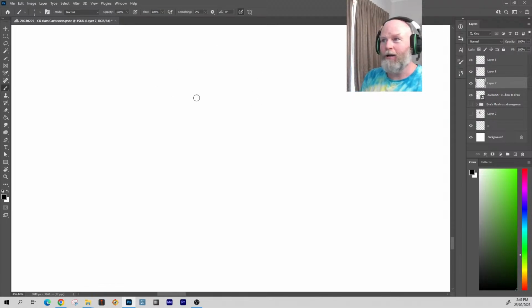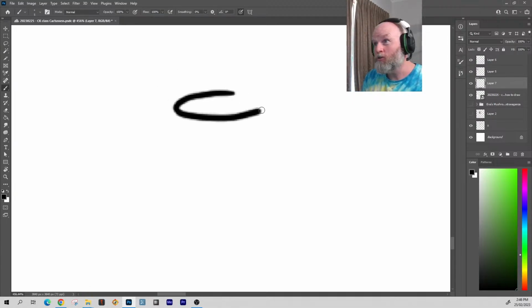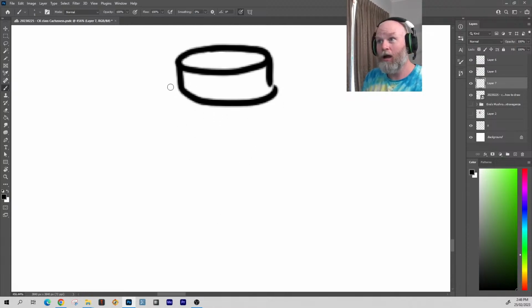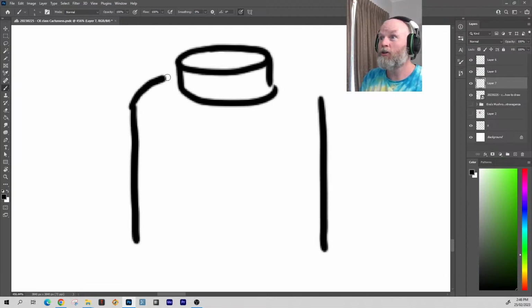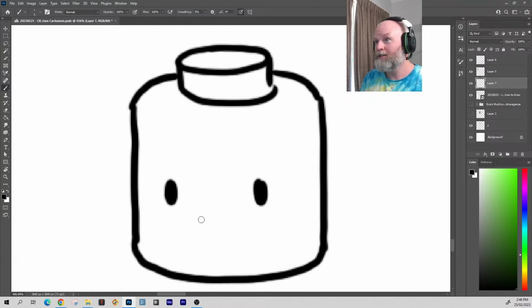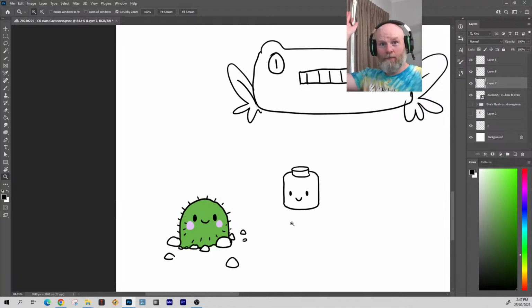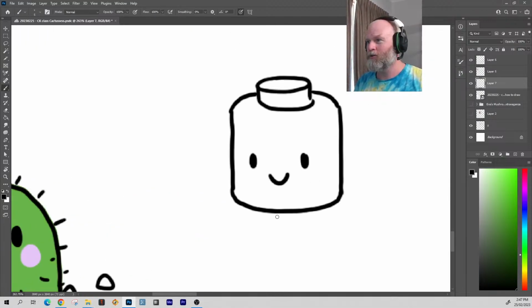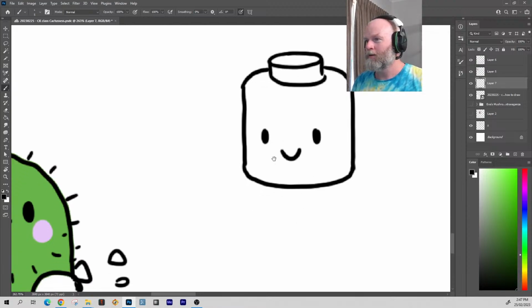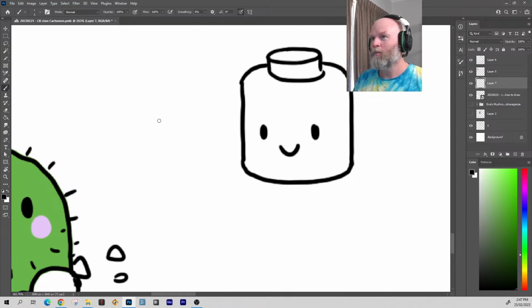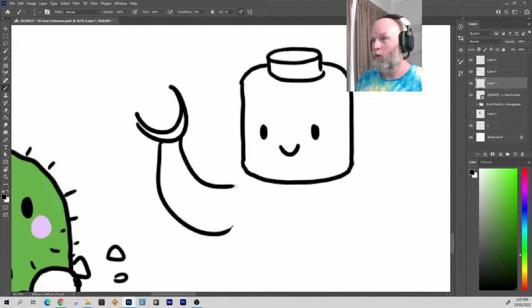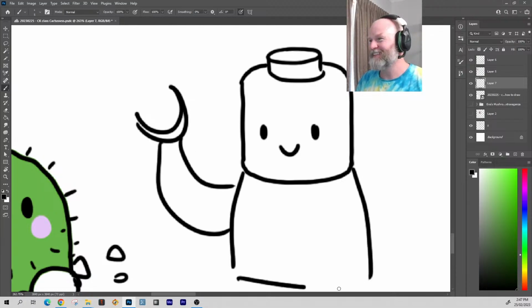Okay, we'll quickly draw a Lego. All you do is you draw a flat circle, 2 lines, another flat circle, and then you draw 2 lines on the side, and curve it up on the bottom here like that. Add a face. You got a Lego head. Magic. Lego is quite tricky to draw because it's so precise. But they have these hands like this. What? He looks like a robot.